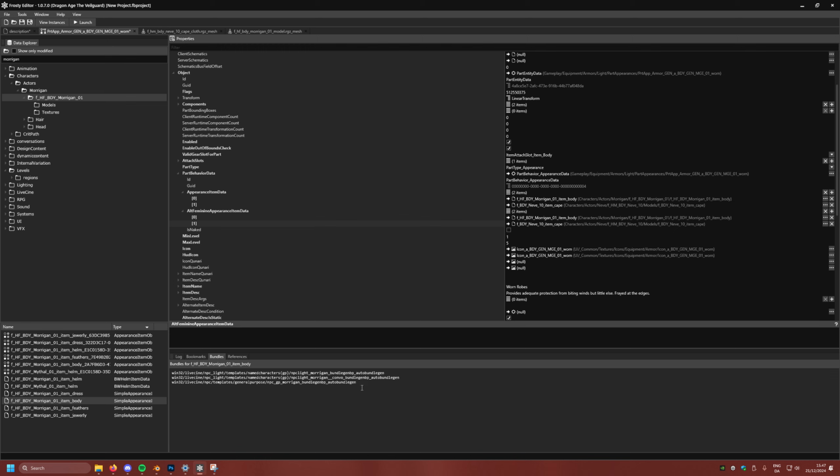But anyways, just this one here, and make sure you don't take the Win32 with you, just the lifeline here. So always ignore these Win32 ones because it won't work then. Also, make sure the bundles are called something with auto bundling after, like here, because if you don't, it won't work either.